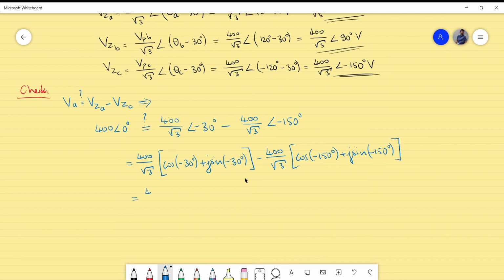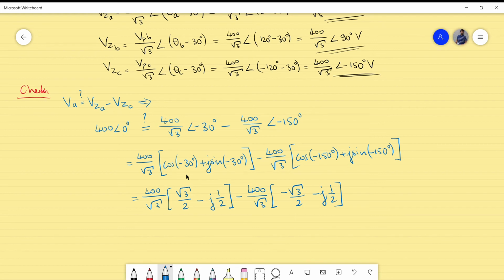Alright, so if you now calculate the values for the cosines and for the sines, all those expressions, what you have in exact form for the first one is square root of 3 divided by 2. The sine expression will be minus j a half, so 0.5j. Now, this is for the first one. The second part will result in minus square root of 3 divided by 2, and the other one will result in minus j half. Okay, that's actually for this.